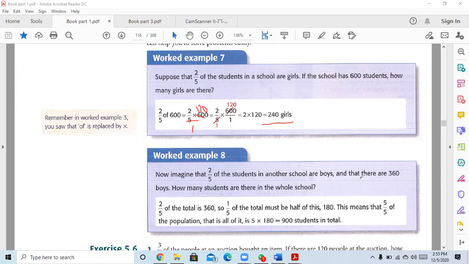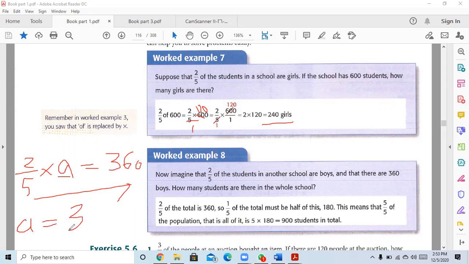It means here we write 2 by 5, multiplied by any number. Let's suppose a. We don't know this number a, the total number. But here we have 360, that is the answer of this question, like we solved here. But we don't know what a is, so what we will do is send this 5 to the other side and divide by 2. So here I write a as it is.